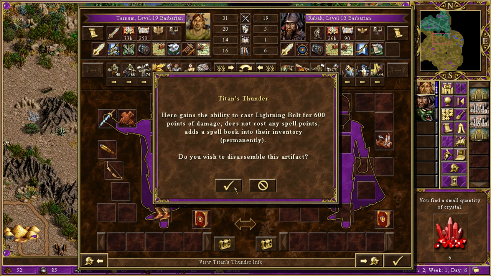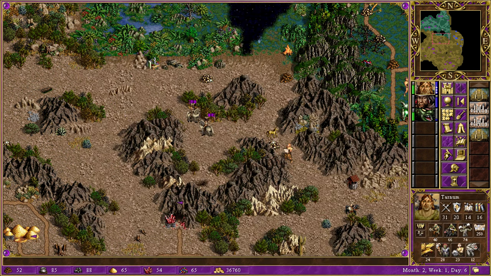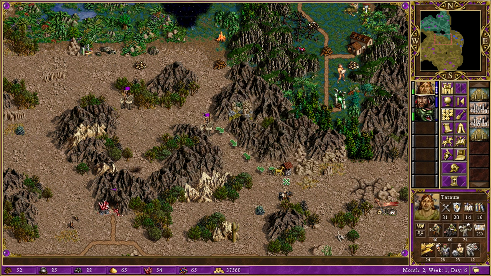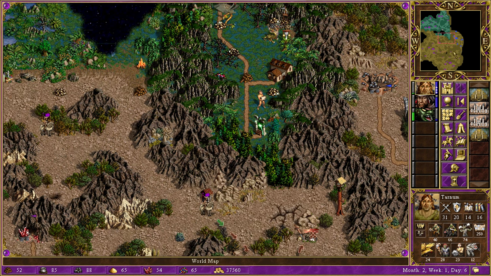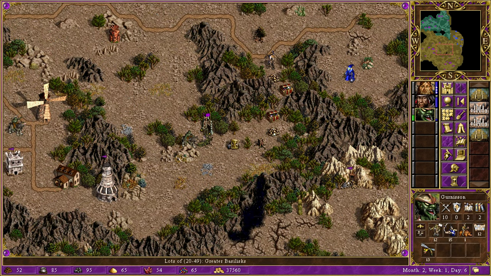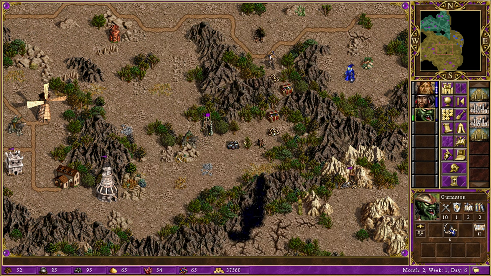Okay. Does it do all the same stats? Yes, the stats are exactly the same, it's just the Lightning Bolt. Yeah, that's okay. So-so, I would call that. 600 damage, though. That's actually pretty... That's no joke. And it costs nothing. I mean, yeah. Not bad. Ooh, that was a close fight.